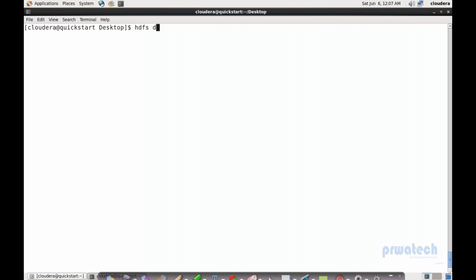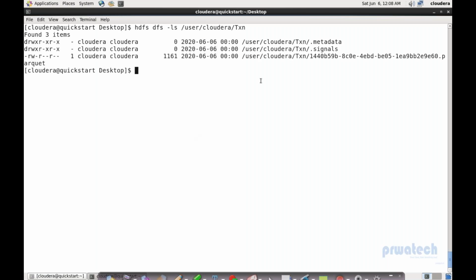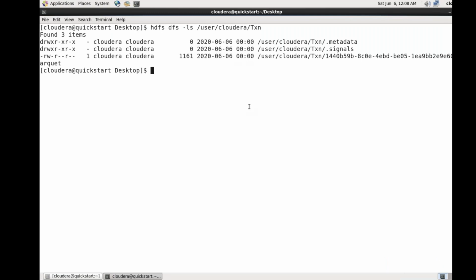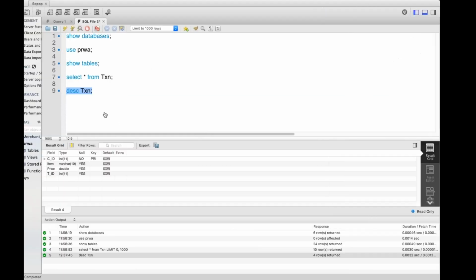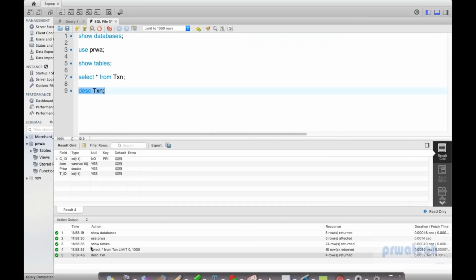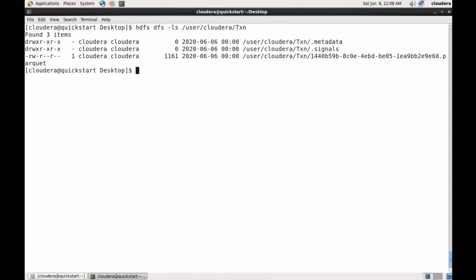So hdfs dfs -ls user Cloudera, and warehouse. Sorry, user Cloudera and TXN. So no need to do anything. You create one table in Hive with this metadata: CID, item, price, and TID.